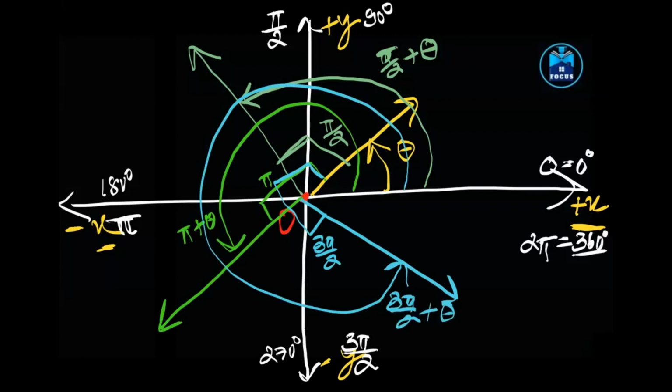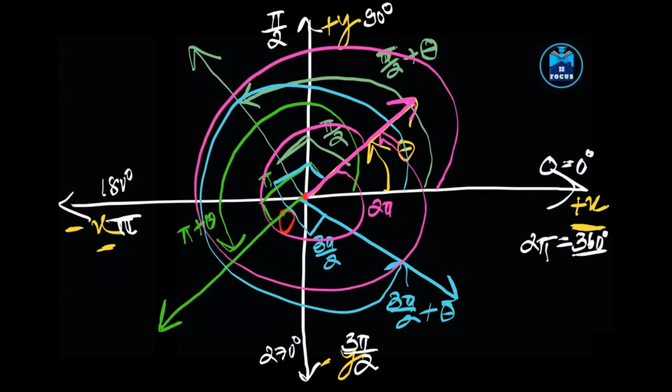All right, I'm going to do one more example for the same thing. Suppose I have taken a complete round turn and come back over here. So what I have done is I've actually added 2 pi, and when I measure from the starting, it is 2 pi plus theta. Is it also clear? Yes. Very good. Very good.